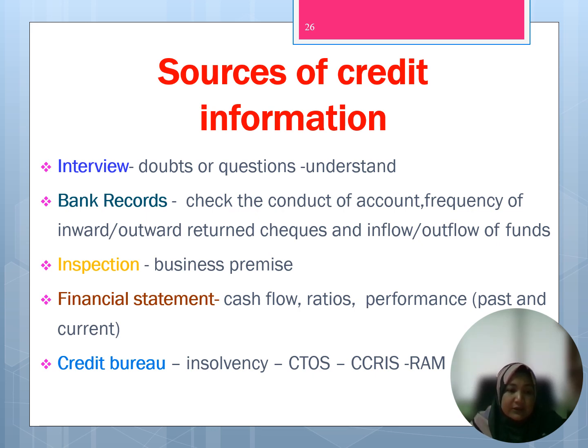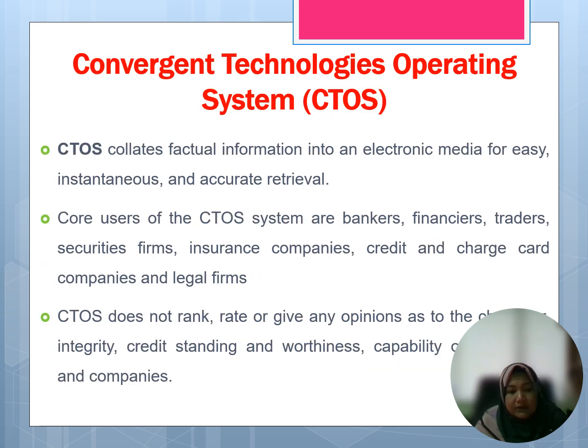So the reason they check the credit bureau is to check the transactions, how many credits the borrower already has currently with other banks and other institutions. So they gather all this credit information when they do credit analysis, before they make the decision to grant or to reject the loans. Okay, basically what is CITOS? CITOS, SICRIS, you can read this. Please read the whole thing until the last slide.